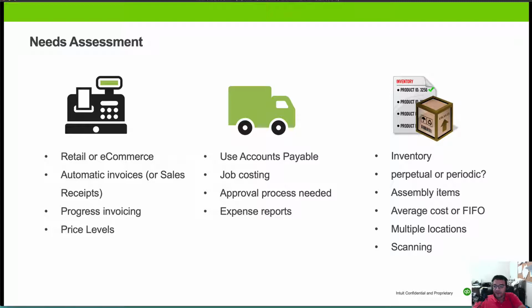Now, on the inventory side, we want to find out, do you have inventory, right? Do you have manufacturing and do assemblies? Because QuickBooks Online, as of the date of this webinar, doesn't do inventory assemblies. It's important to know. Do you manage average cost or FIFO? That question, at the end of the day, most customers say, I don't know. And if they need FIFO, QuickBooks Online by default does FIFO, so that's good. Do you manage inventory in multiple locations? Unfortunately, QuickBooks Online doesn't manage inventory by location, just a single location. So you couldn't run a report of inventory by location in QuickBooks Online. You may need a third-party app for that.